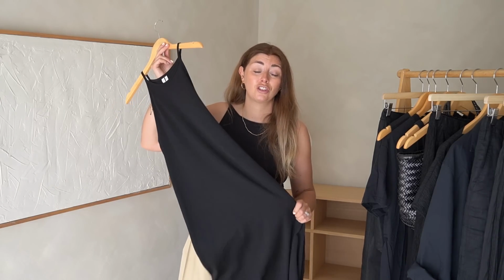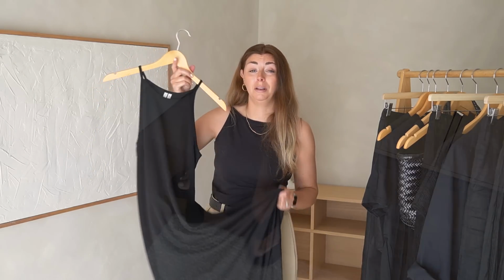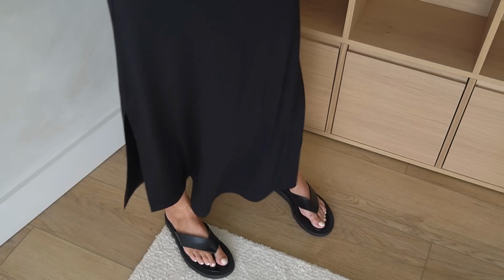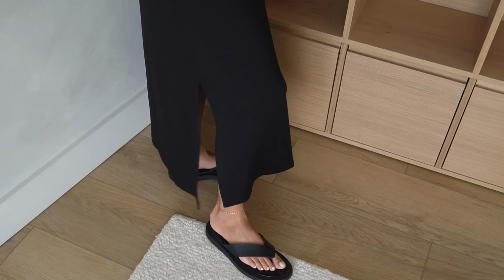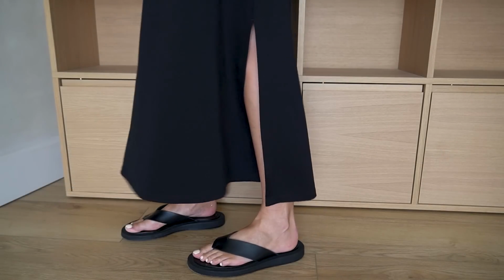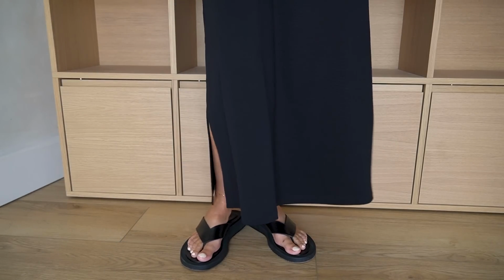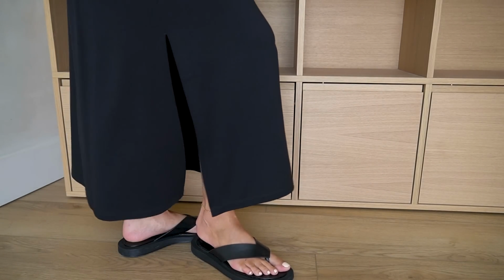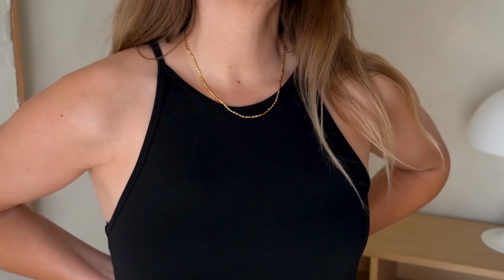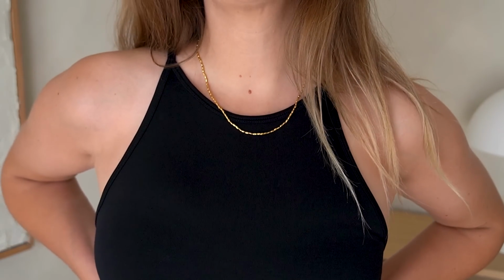And it's stretchy and sort of loose fitting and breathable, so you've got that element of comfort in there as well. Now this particular dress on me doesn't quite come up as a maxi length, it's more sort of mid-shin, mid-calf level. So just bearing in mind for any of you guys out there that might be petite, this probably would be more of a maxi style, but it's got two splits up either side and it's got this really nice kind of racer back. The front mirrors the back, so you could wear it either way because it's exactly the same.